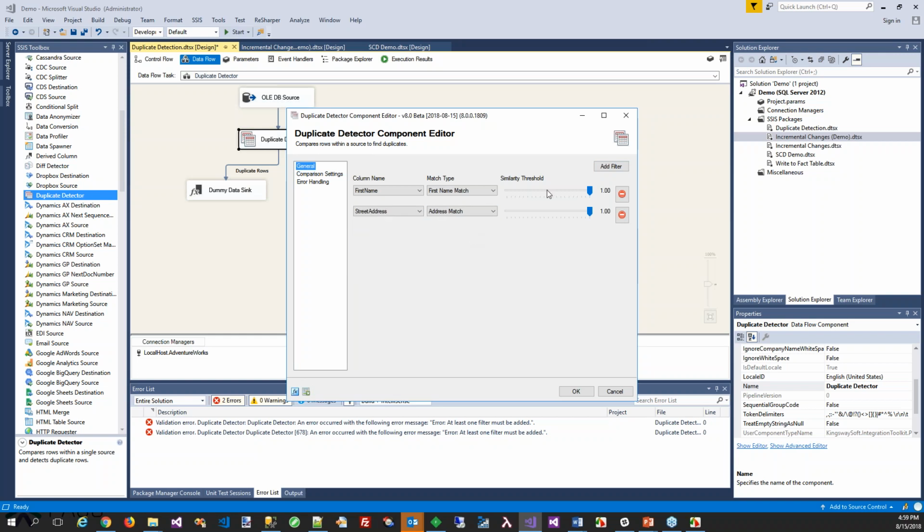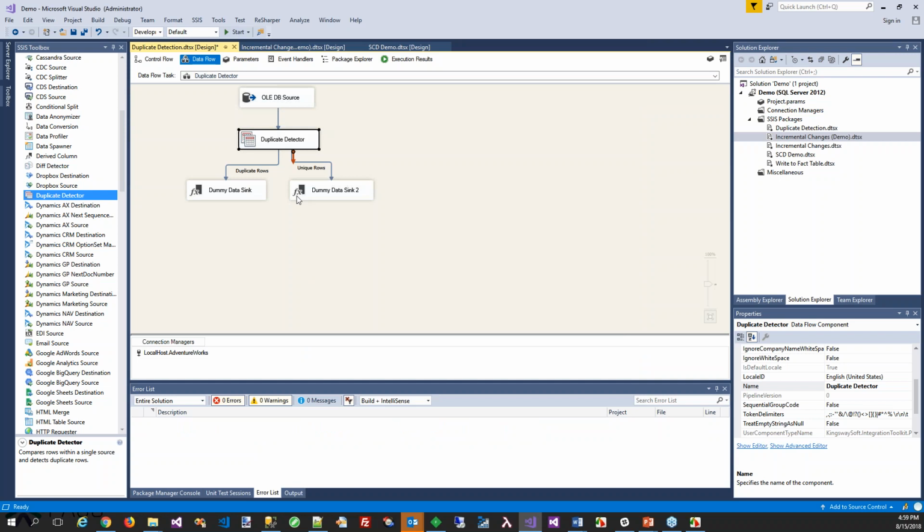We have address match. We have all kinds of matching strategies. You can have, say, country name match, and then phone number match. So that gives you better confidence in terms of how the data match in terms of the duplicates. And also you can do fuzzy match in that sense. If you have something that has to do exact match, that's also fine too.